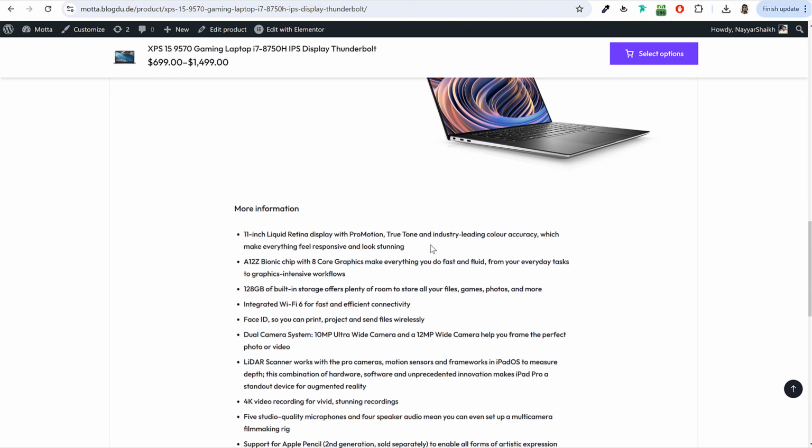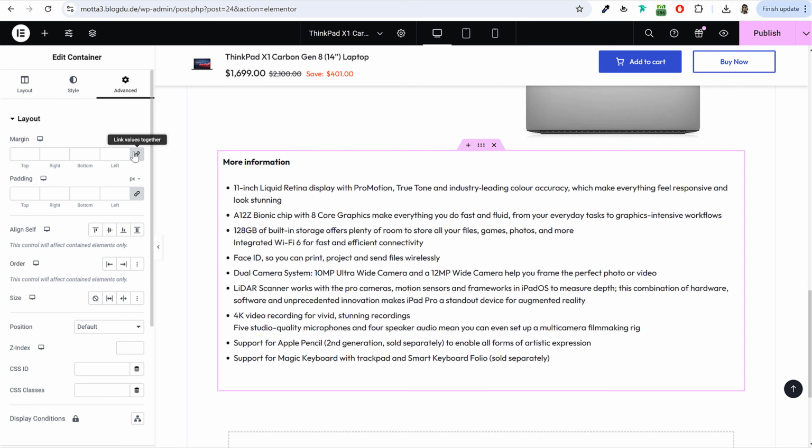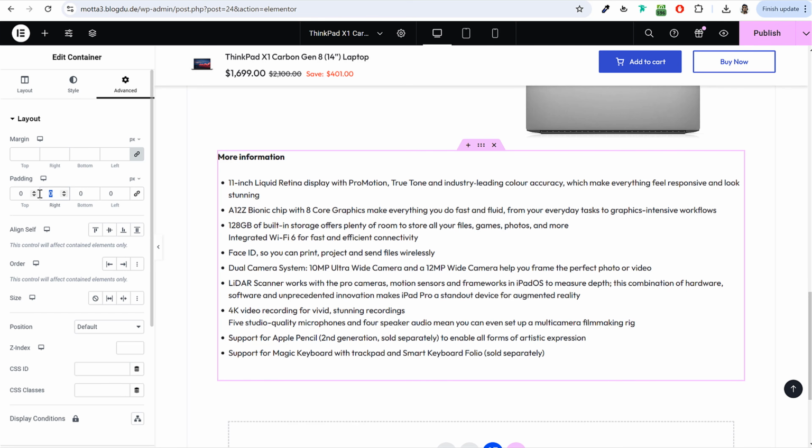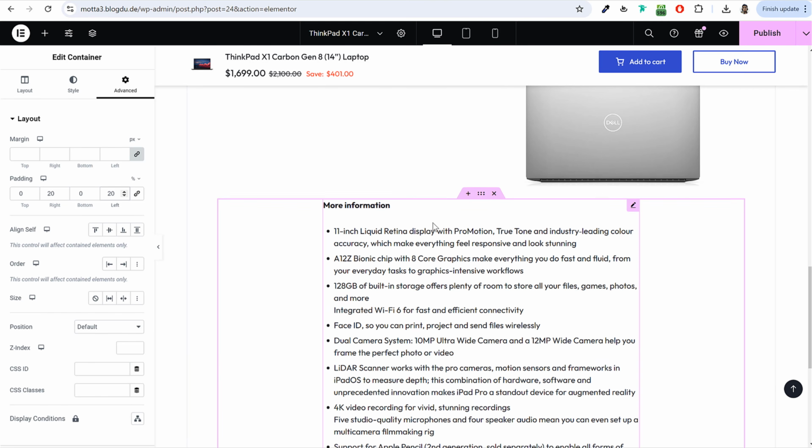Okay, now at the left hand side and right hand side, we have a decent amount of space. So if you want, you can also add left and right spacing. So you can click on this option, edit container. If you follow my mouse cursor, these six dots, click on edit container, go to advanced. Now margin, you can add left and right, or padding also you can add left and right. So I'll remove this thing, and left and right, maybe instead of pixels, I'll select percentage and I'll add 20% left and right. Okay, like this. So this is how it will look.